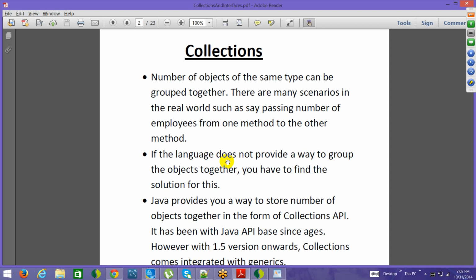And this is a sort of utility. Java provides you collection APIs to cater to the number of objects which can be grouped together, called collections. But it is not something which a language has to provide, not something very essential. But if you look at it from a broader perspective, trying to draw parallels with everything in the world, then you will see that yeah, it's very much related.